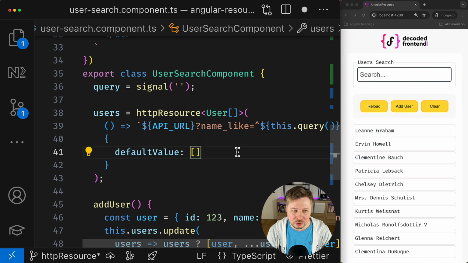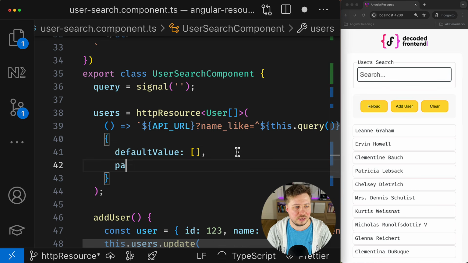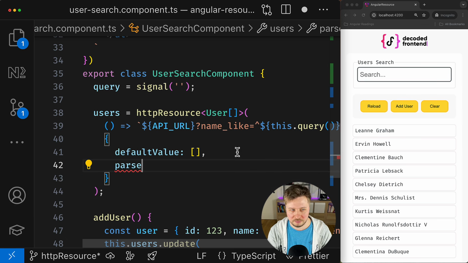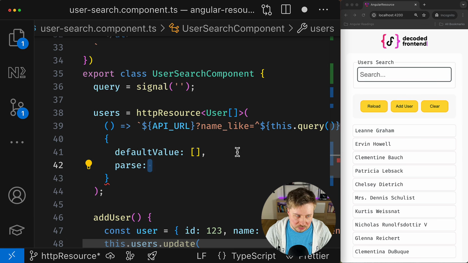And another feature that is really important to mention about HTTP resource is the parse function. What is this feature about? Parse is supposed to be a function where you can either reshape the raw HTTP response into another form, or you can use it for validation purposes to make sure that the data you receive from the server is exactly the type you expect.